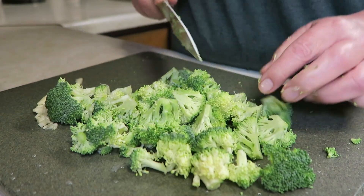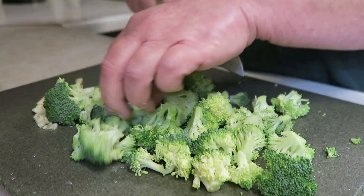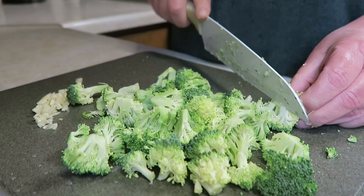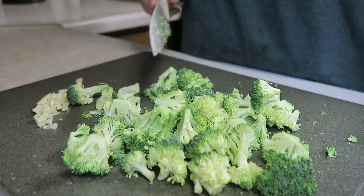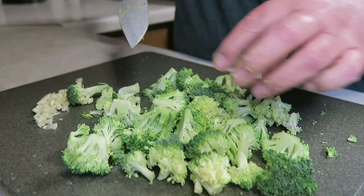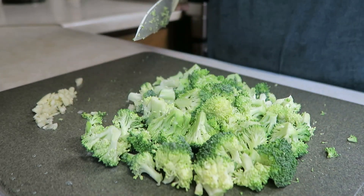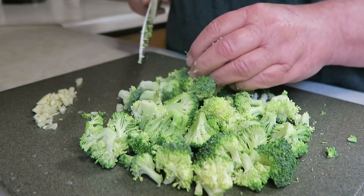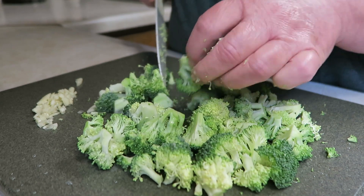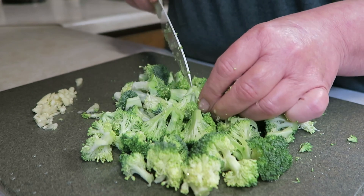I love refrigerator makeovers — it's always fun seeing what you can create, making something else out of something you've already eaten, bringing life back to it. Now I'm going to walk you through the steps as if you're doing this from scratch, because not everybody has leftover kielbasa and rice in the refrigerator.